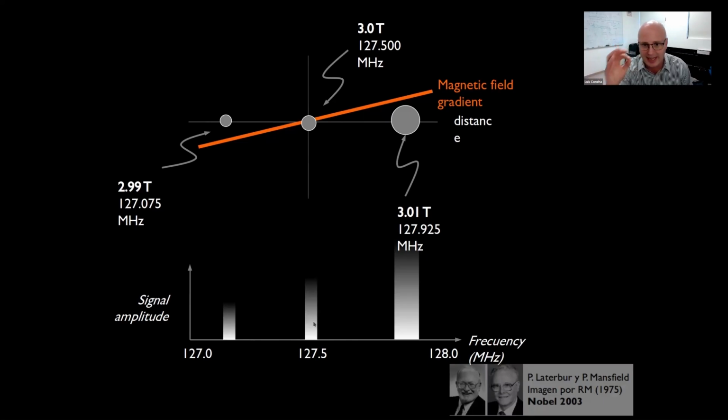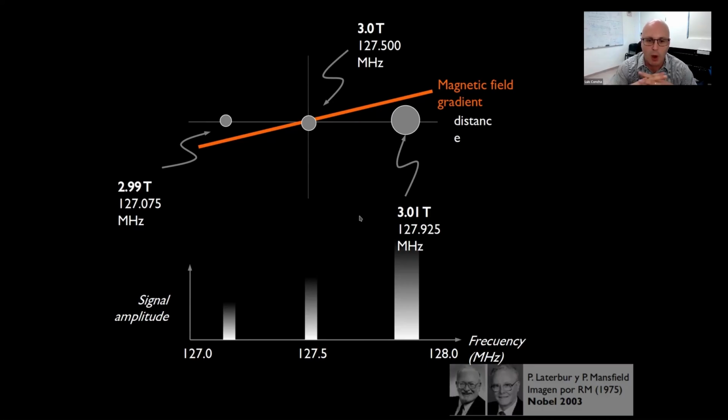So what we just did is to spatially encode tissue or components of tissue or our sample. Now we have an idea of where things are, at least in one dimension, and it's all based on the frequency of precession. Now, that is a very clever idea, and these sorts of ideas is what gets you a Nobel Prize, because this is a basic concept of MR imaging.